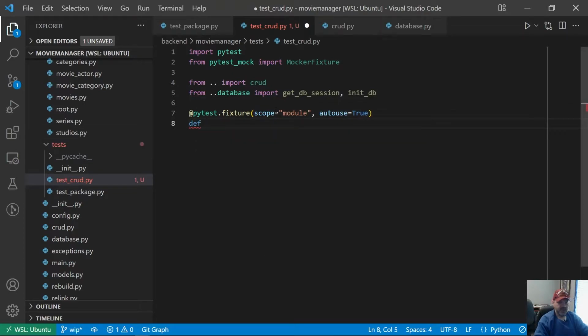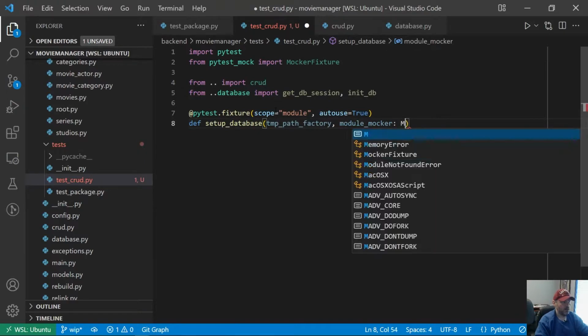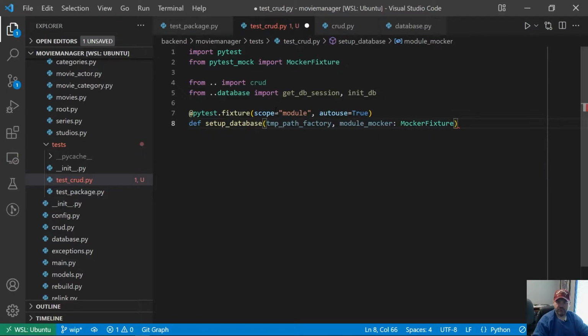Now I'm going to define setup_database, and we're going to need a temp path. We can use a built-in fixture from pytest, the tmp_path_factory, and I need the module_mocker from pytest mock, which is a mocker fixture. They do have a monkeypatch fixture inside pytest, but it does not work at module scope, which is why I'm using pytest mock here instead.